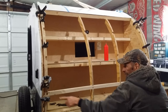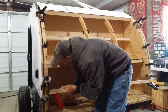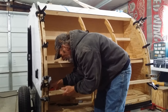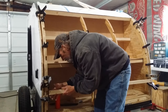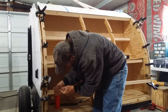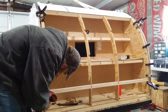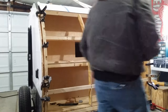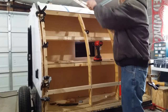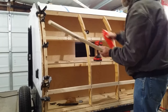Okay, so before I finish the sides, I want to go ahead and glue them up a little bit. This is just to get the corners situated. I pre-drilled all these so it doesn't split these center ones. Okay, so first one's in. So now we're just gonna keep doing the same thing. This is the next one. We'll glue and put it in.